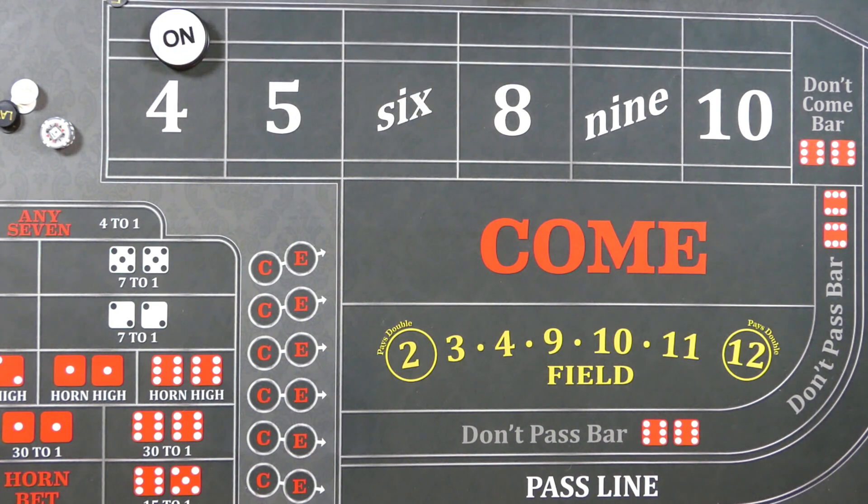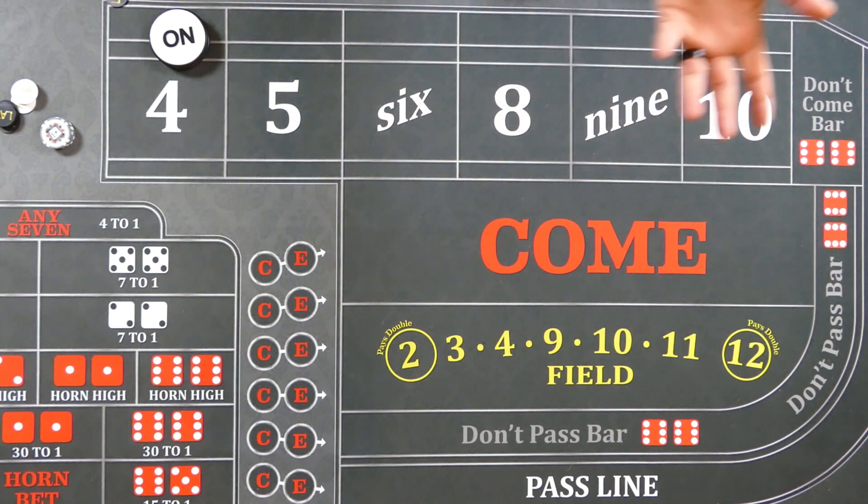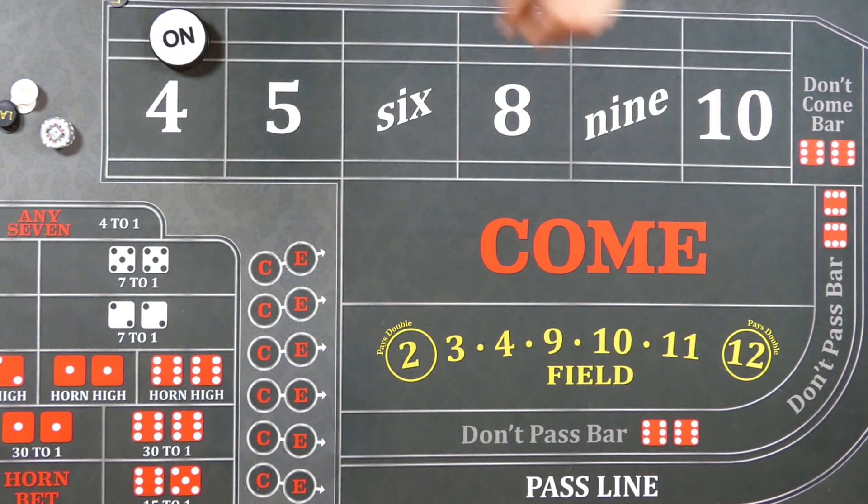It's not a bad strategy — there's a lot of thought behind it. From a logical standpoint, I like it. I would not play it, but it doesn't have any logical flaws anywhere. I like strategies that have thought to them that make some sense, and this one definitely does. It's not super difficult — the dealer is not going to slow the game down. So there you go — that's a strategy sent to us by one of our viewers. If you guys have any strategies, by all means send them to us at SinCityLivingLasVegas at gmail.com. My name is Jason with Sin City Living — thanks a lot folks, catch you next time. Bye.